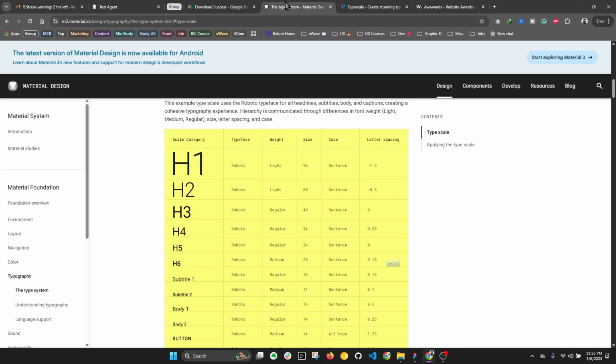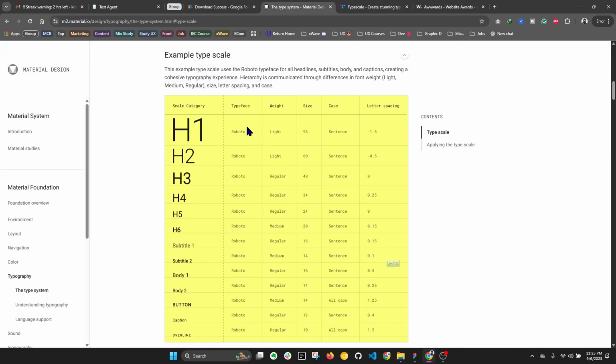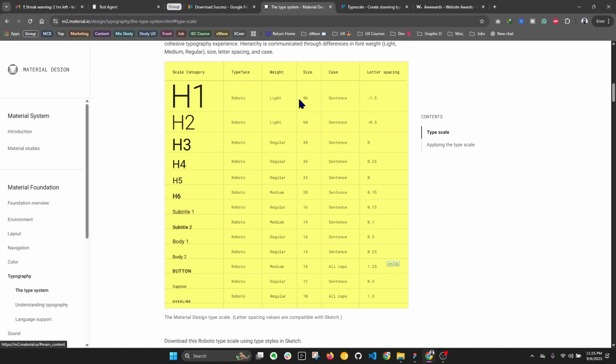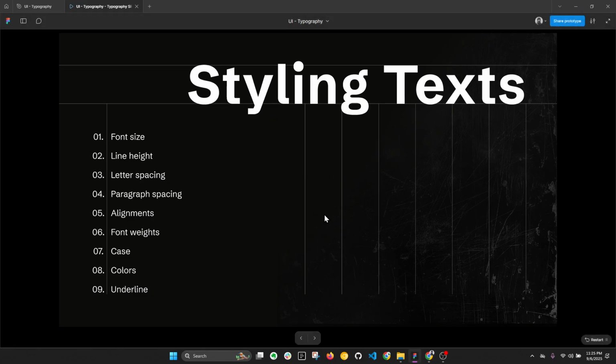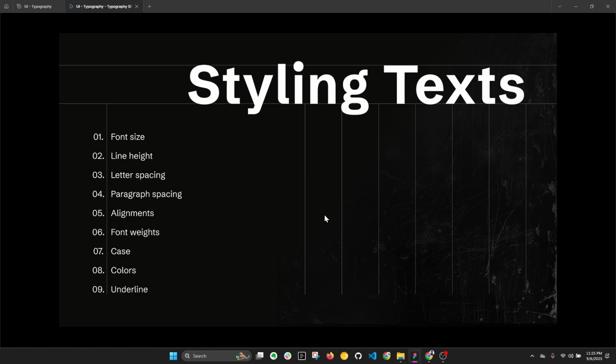So here if you check on this, they're using Roboto, and you will see the letter spacing for the bigger heading, since the big heading is very big, 96. They have made it tighter, and here they have tried to make it a bit wider. So this is point 0.1, which means 0.10%, sorry, 0.1 actually. So yeah, a little range. So maximum -2 and +2. Anything beyond that will be too much and will cause problems when the user is reading.